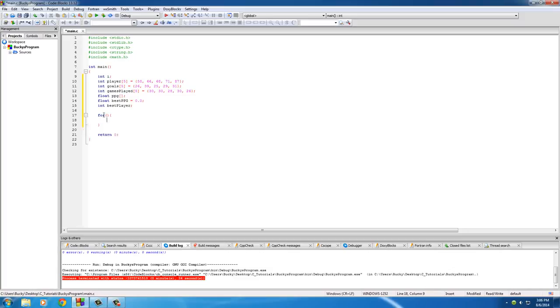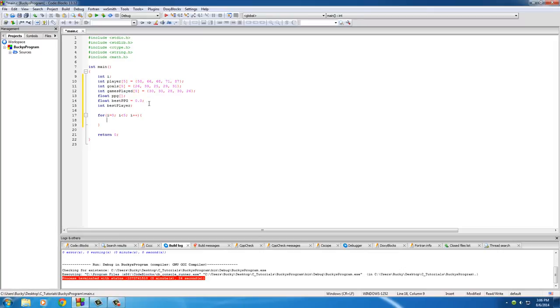So now I'm just going to create a basic for loop, and again, the idea of this for loop is to loop through all of these players one by one and calculate their points per game average. Very simple stuff. So for the counter variable, just put i equals 0 to start. Put i is less than 5, and i plus plus. So this is going to loop through 5 times, like I said, one for each player.